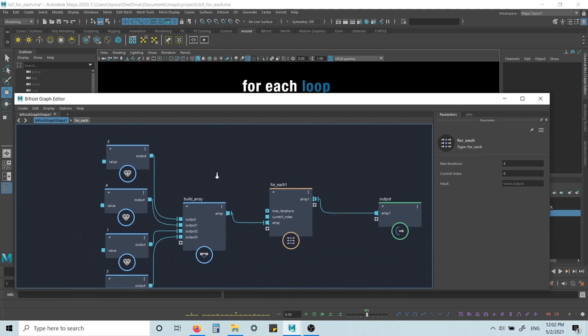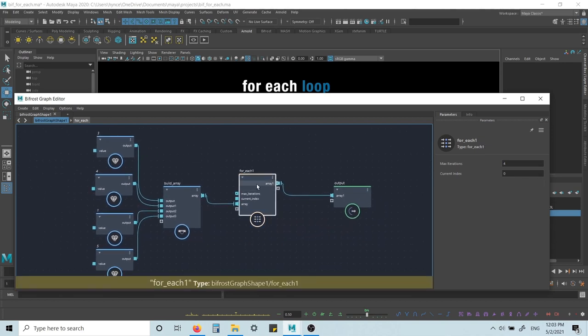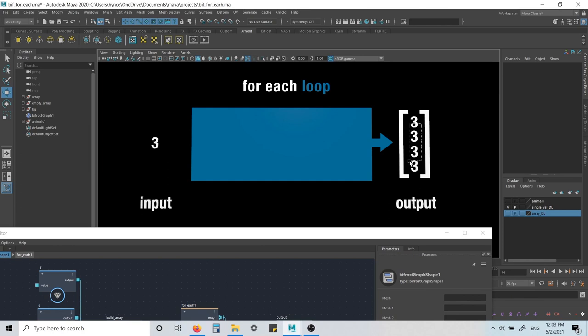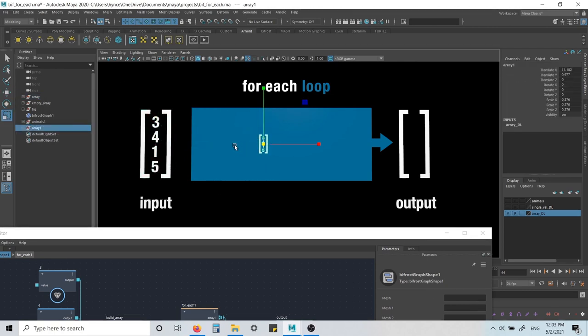So now I have the exact same setup, except that, just to show you, the input is different. In this case, I made an array of some arbitrary numbers, and I'm sending this array as an input rather than a single number. So if I delete this, hide this, and have the array here, what this would do is the same thing. It would input the whole array and send that into our empty array here.